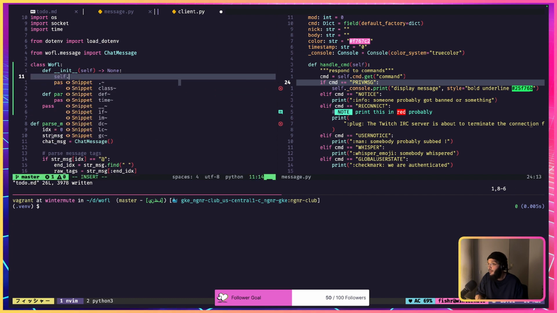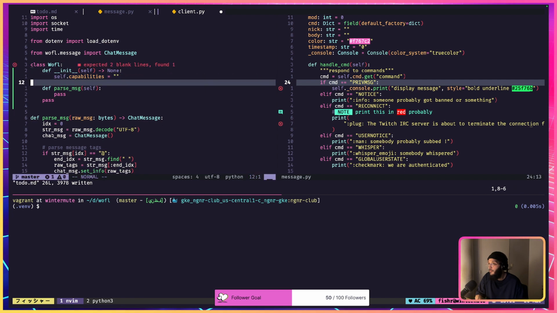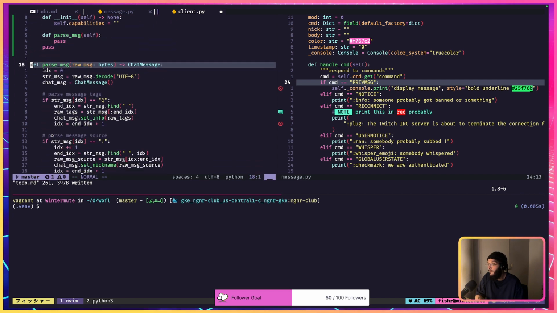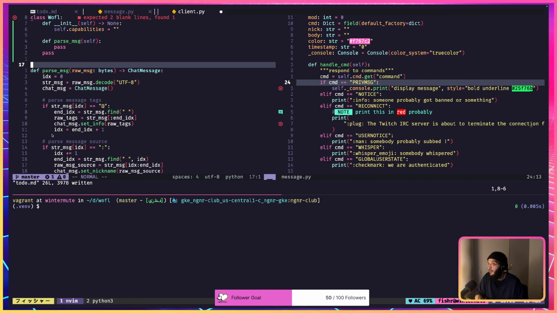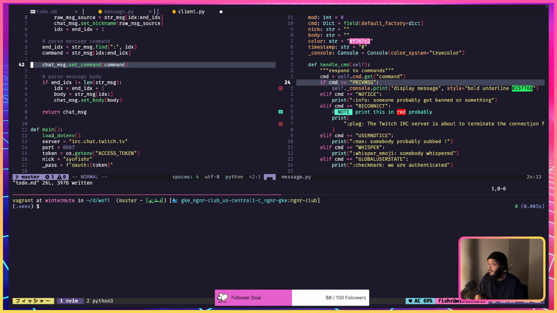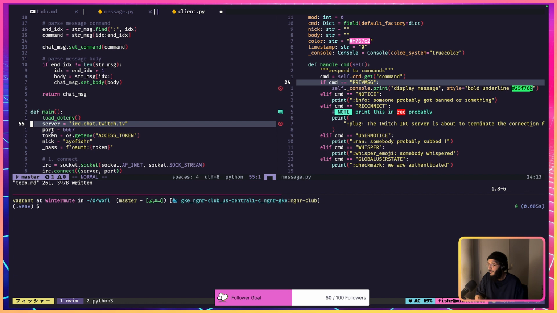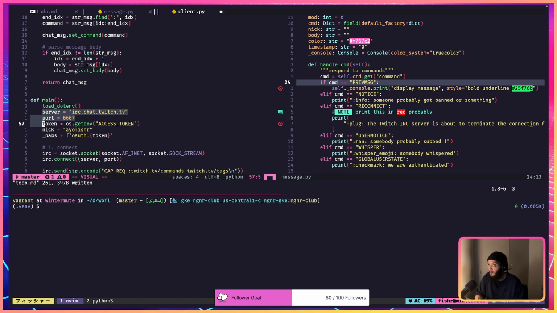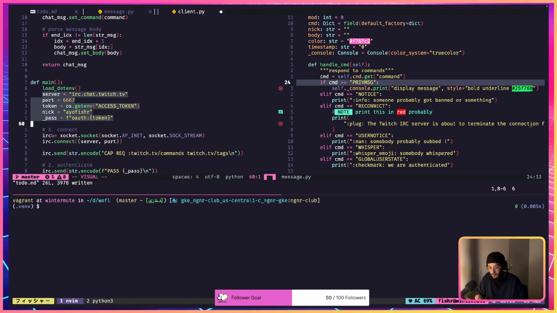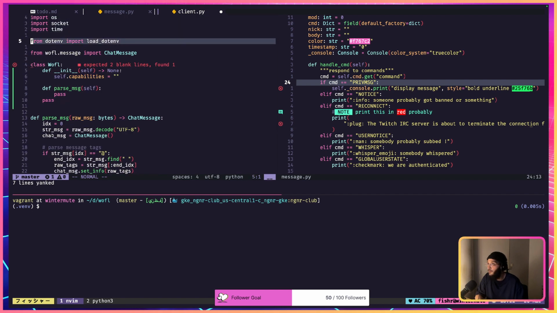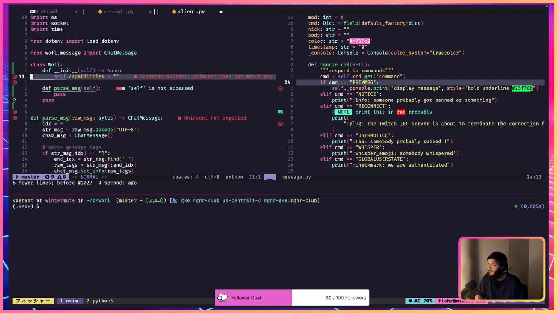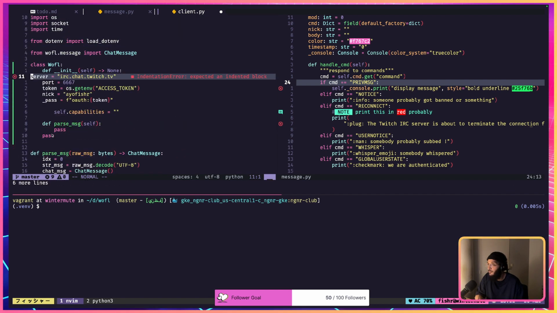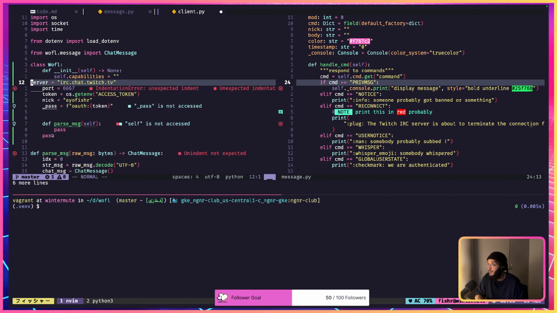And so it's going to have self.capabilities equals whatever. So yeah, copy this over. Oops, like that. Oops. What am I doing? There we go.